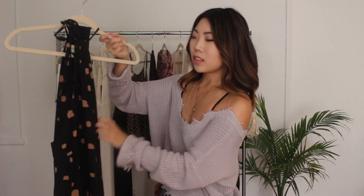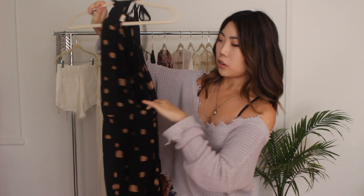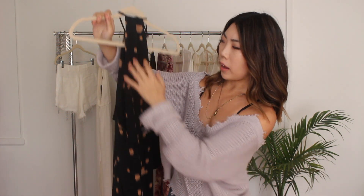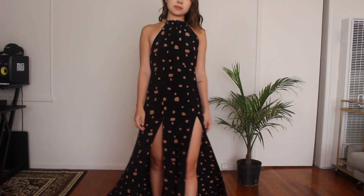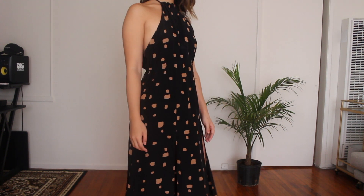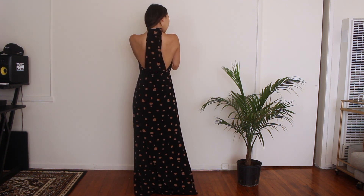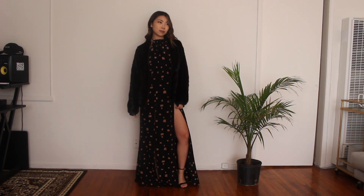So this is probably one of my favorite pieces in my collection. This is called the Onyx Gown. It comes featured in a giraffe print and it has a high neck where you can tie it right here, as well as an open back — it's almost like a racer back. It also has two front slits that show a lot of skin but in a classy way. I think this dress is perfect for wearing to parties during the holiday season. It's definitely a statement piece and very alluring because of the print and design. I usually pair this dress with strappy sandals and add a fur vintage coat on top to keep me warm.